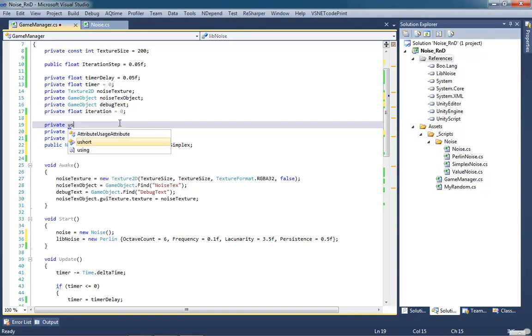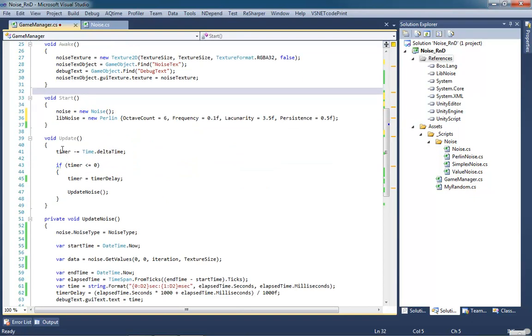All right. I need to have a Boolean that will track whether or not we're going to use LibNoise. And I'm going to initialize this to true. So we're going to start off with LibNoise.